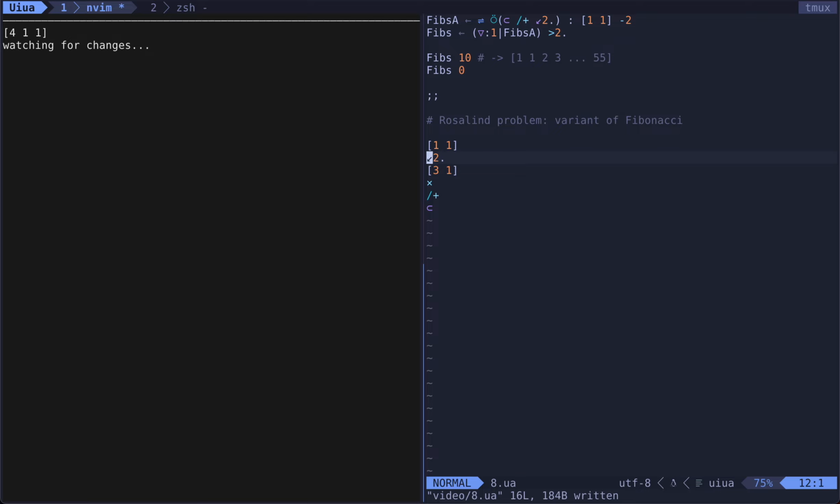I think I need to take the 2 of them, and then take the 4 and the 1. I need to put 3 1 on the stack, and then I need to do the times and that. So I'm going to condense all of that because we're well used to that.